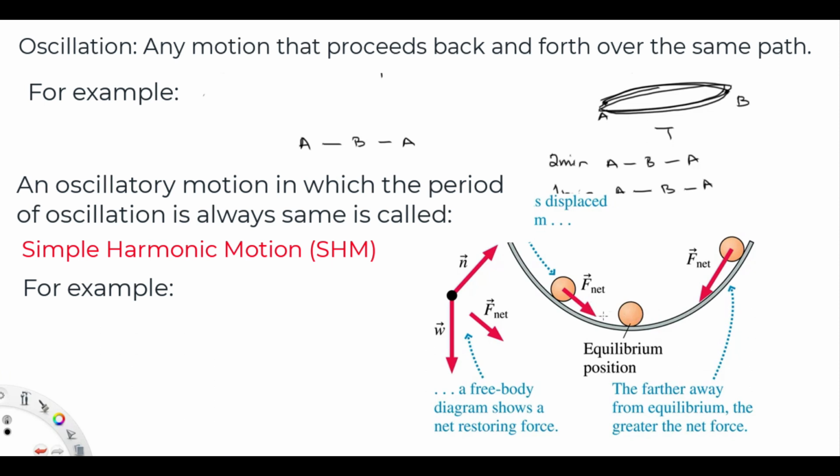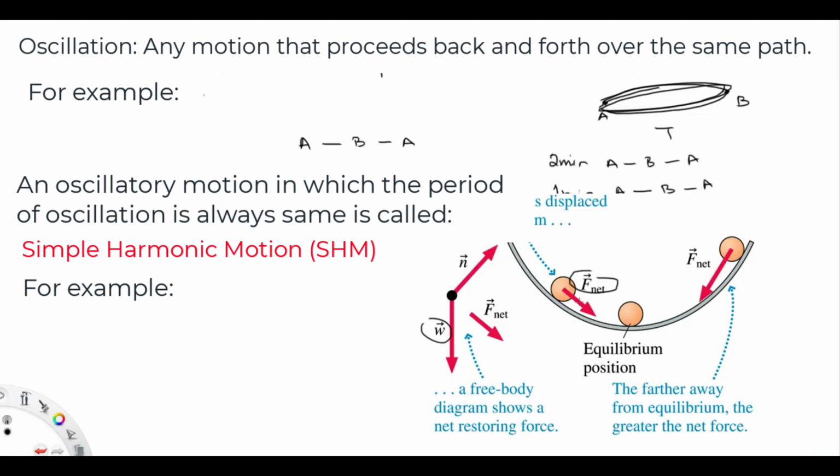But if the marble is pushed away from equilibrium, the marble's weight leads to a net force. A component of this weight provides the net force, which is directed towards the equilibrium. Again, this net force comes from the weight and acts as a restoring force that restores it back to the equilibrium position.